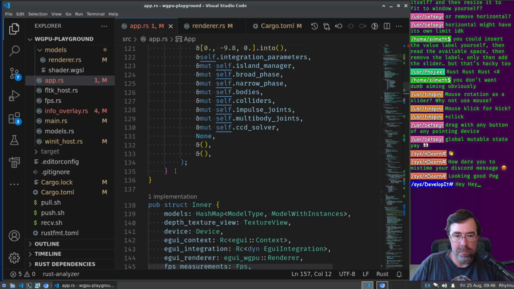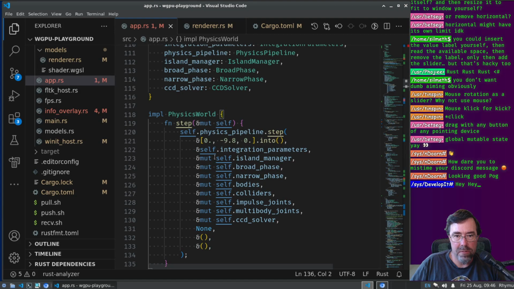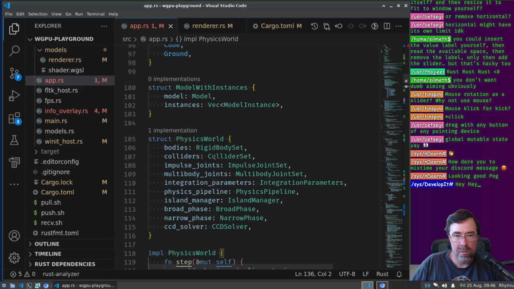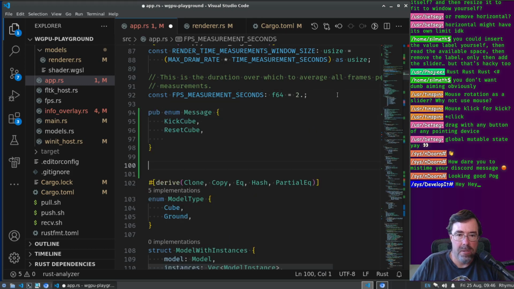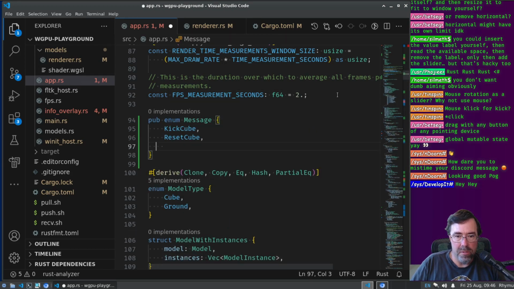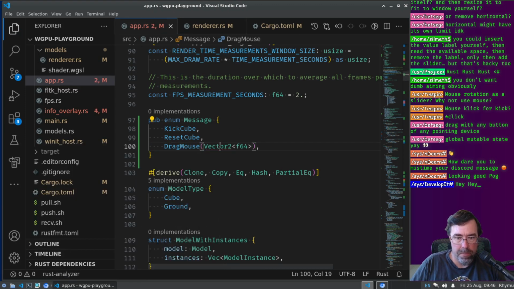Let's have it up here, I guess. Physics world. Huh. Modeled instances. Just put it here. So this will be like drag mouse. So this needs to include the drag distance. Okay.